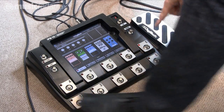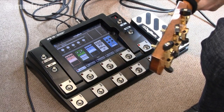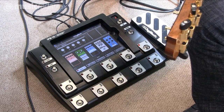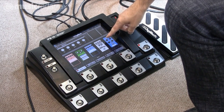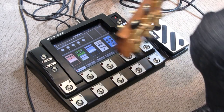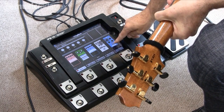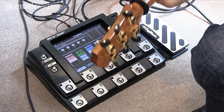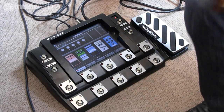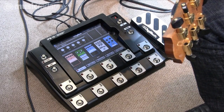And these are your 5 presets per bank. On each preset, if I look at preset number 1, you have 5 different effects, right? So if you want to change anything on each effect, instead of going inside a matrix or going inside some guts of the machine, you just touch the button here, and you move it up and down, and you change. For example, I want a longer reverb than that. I just raise the parameter, and we got more reverb. You want to switch it on and off, you can do it with a foot, or you can do it with your hand, on and off. That's basically how you change effects.